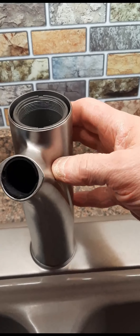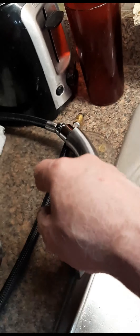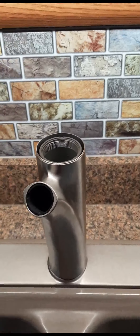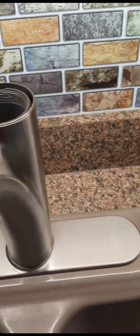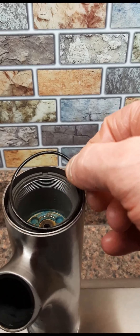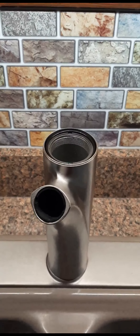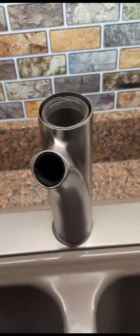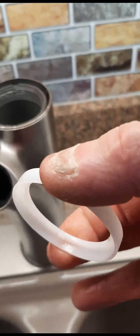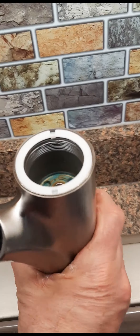I'm going to drop this down over top — and that goes in like that. I unscrewed the faucet pole so I could get that out of the hole and lift this sleeve off. There are two rings that come with the kit. I'm going to set this ring in here and push it down around the sides. I got that O-ring put in there with a little bit of silicone grease on it too. You can see there are little indents on the front and back — this goes in like that, push it down. And then this turns nice and smooth now.